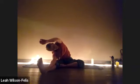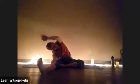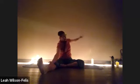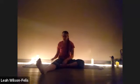And remember to remove yourself from that posture when you need to. I reach my right hand up to the sky and slide my body up to center. Nice job rotating the body ahead and trying to crisscross the left leg in front or stacked on top. Work again if that's a little bit difficult or hurts the legs, stack blocks or wrap a blanket around the ankles, and that'll help to support the legs.